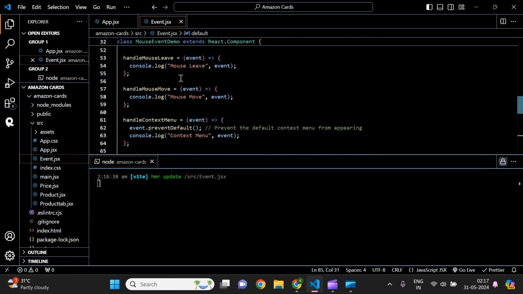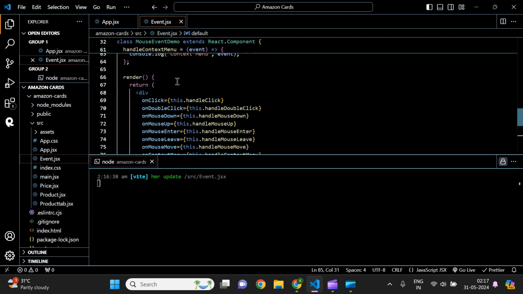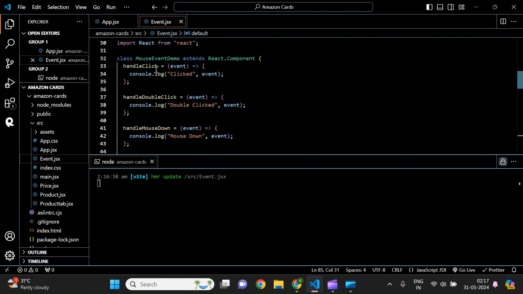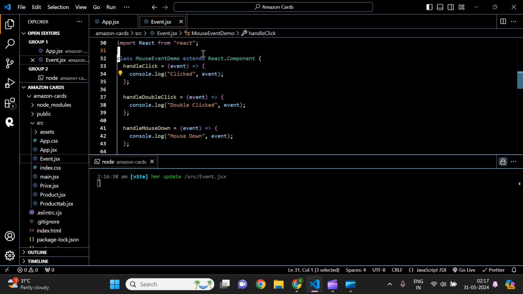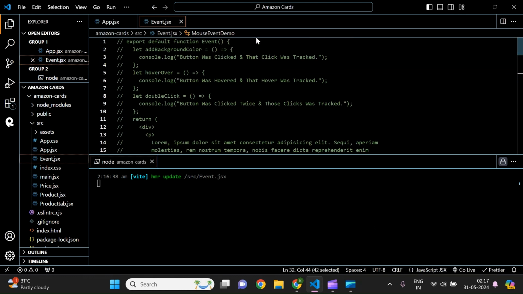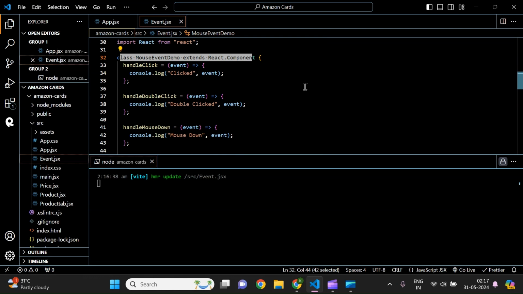So here you can see when we have copied the code, and here we have created a React class. Now actually I don't know what this class is. I mean, I do know what a class is, but I haven't studied how to implement a class in React. I only know the export default function method. But let's see what happens.